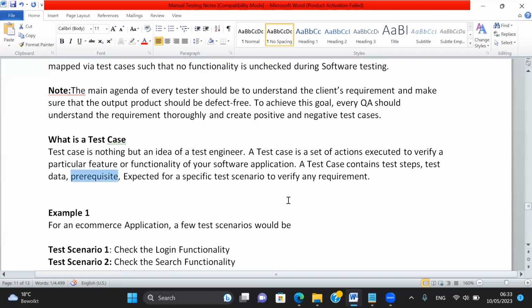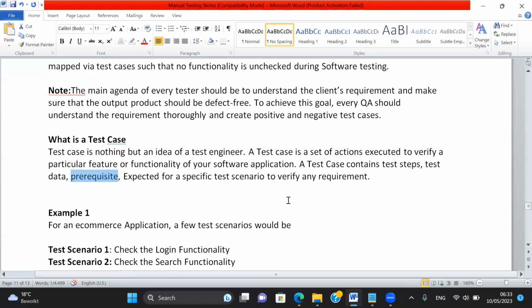So you should be able to access the URL, right? The URL should be up and running. If, when you access the URL, it says unable to access, the server is down, can you test? You have the test data, you have the test steps.